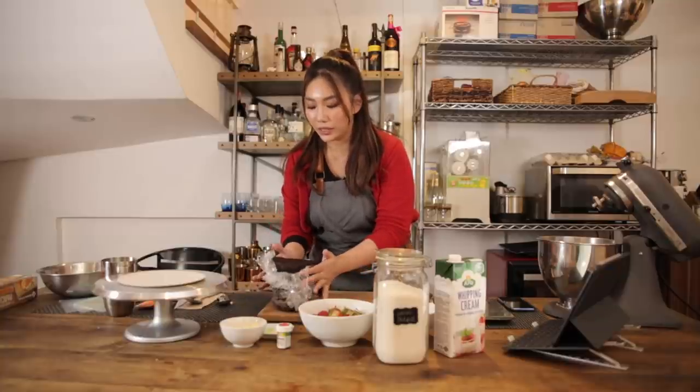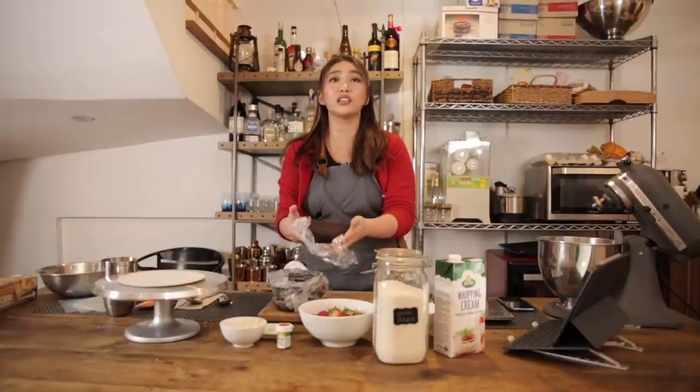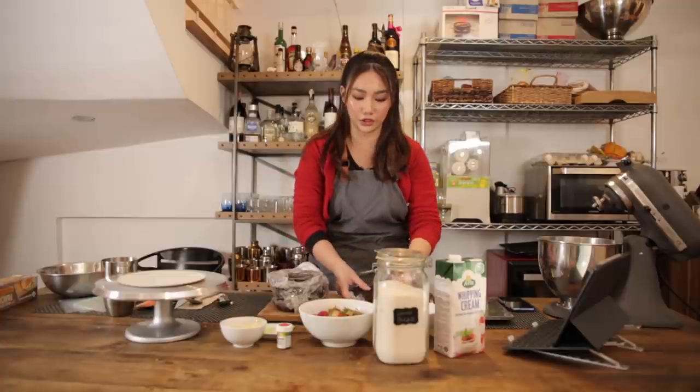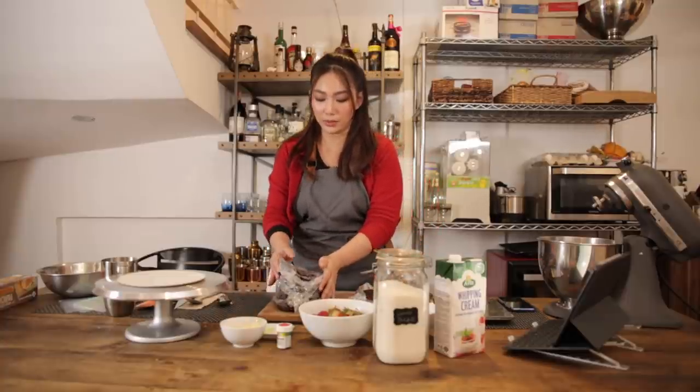I don't know. Ito yung magiging itsura niya. So once na lumamig siya, siguro nasa ilang minutes siya nasa freezer. So like 40 minutes siya nasa freezer. Okay, ayan, malamig na siya.